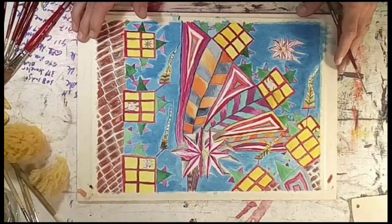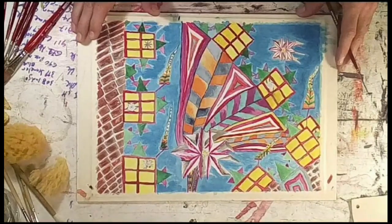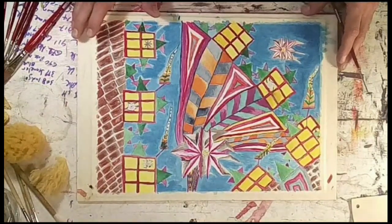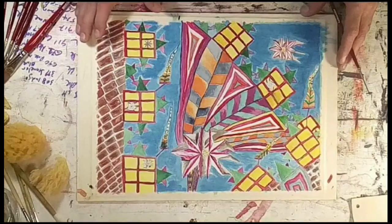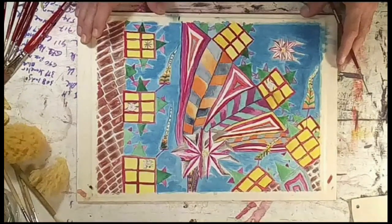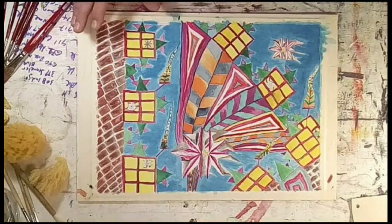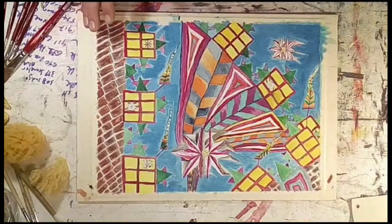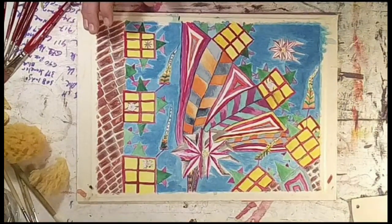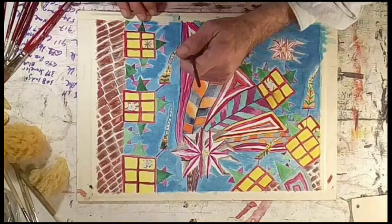Before I go any further, you might want to go back and look at the other video that I did with some of these colors while they were wet. The colors dry a lot brighter than when they go on the page. A lot. So you have to account for that. So if you get a dark spot in your page, don't immediately panic. There's ways to fix that.